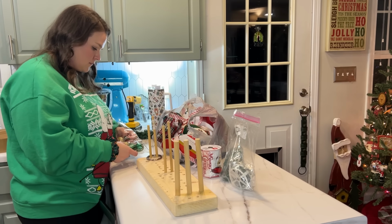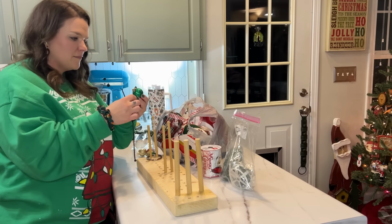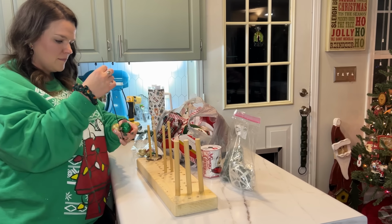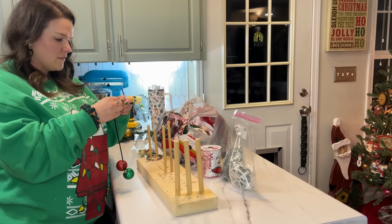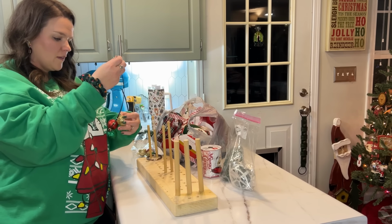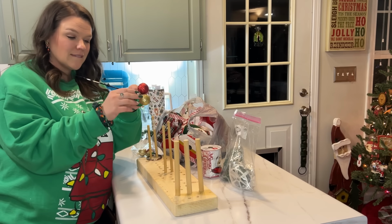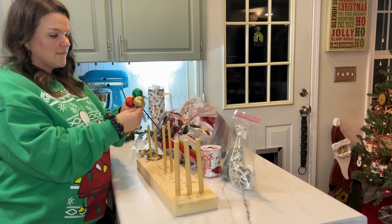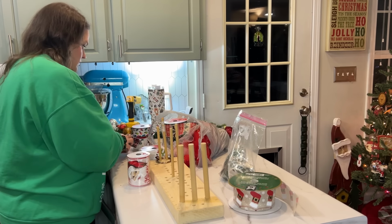What I did want to show you guys though was how I got those ornament clusters. I just got a zip tie and I got 3 ornaments, 1 of each color, and I just placed them on the zip tie like so, just kind of stringing it on there. And then I just turned the zip tie over and I zip tied it around the tension rod like that. And it created kind of like a little ornament cluster.